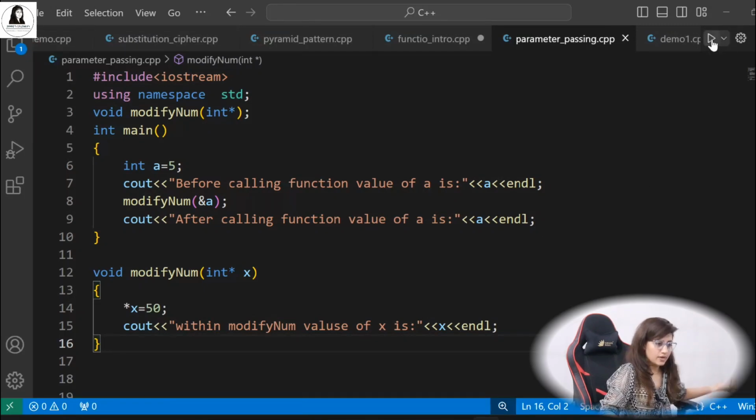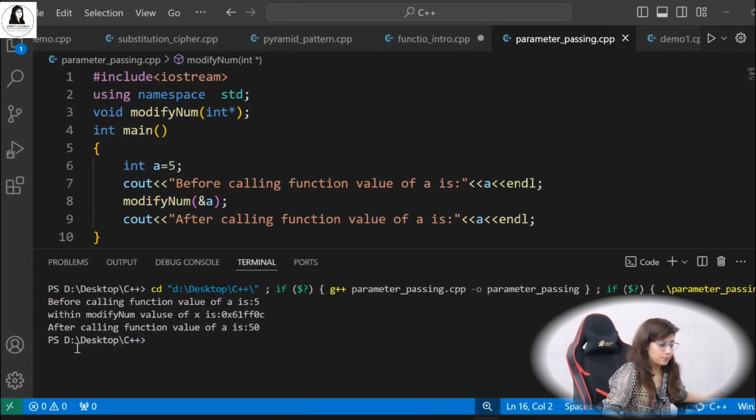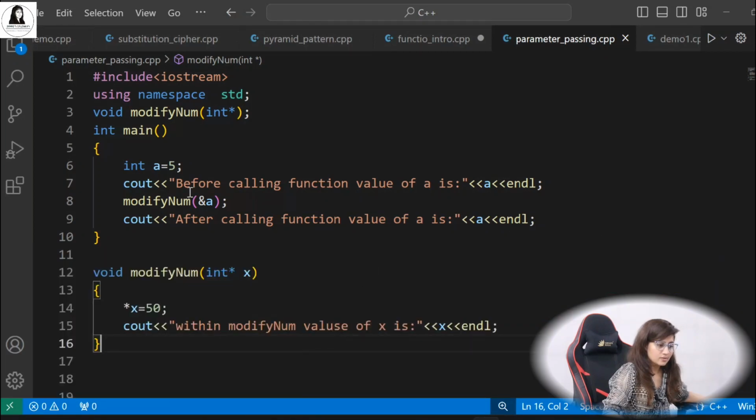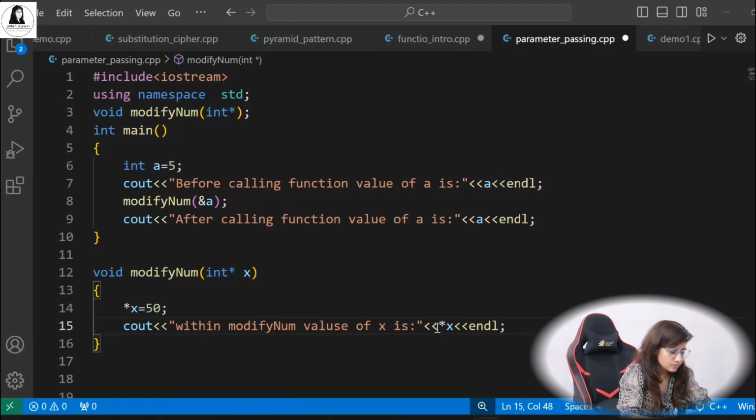Now this will also modify the value of a, right? See, before calling the value of a is 5, after calling the value of a is 50, right? And here see, it is printing an address, because we are simply printing x, and x is a pointer variable. Pointer variables contain the address of a, so it is printing the address of a, not the value. If you want to print the value, then use asterisk.